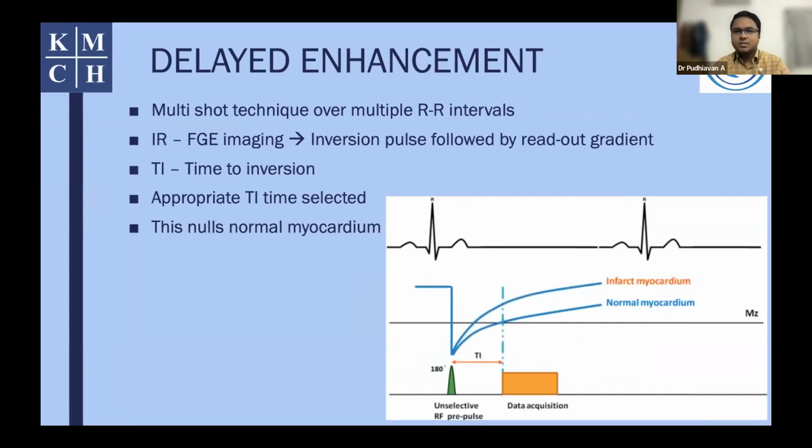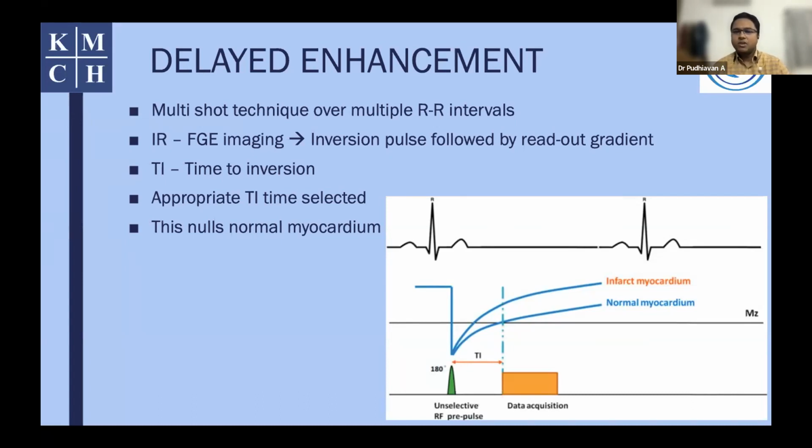So coming to delayed enhancement sequence per se, here we use a multi-shot technique. We don't use a single shot technique because the delayed enhancement is not time sensitive. The perfusion image is time sensitive because there is a rapid change in contrast of the image because of the first pass perfusion. And so we needed to get images very fast. However, in delayed enhancement, the contrast is already in its equilibrium phase. So we know there is no time concern for us. So we can go ahead and do a multi-shot technique over multiple cardiac cycles to get an image which has a better spatial resolution, and we are not much worried about the temporal resolution of the image.